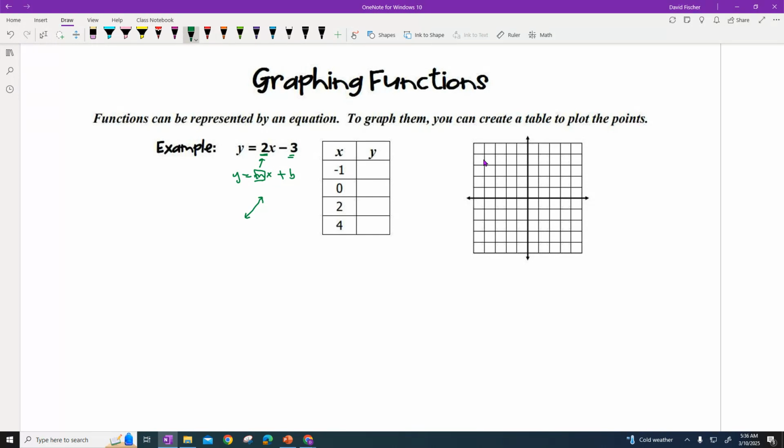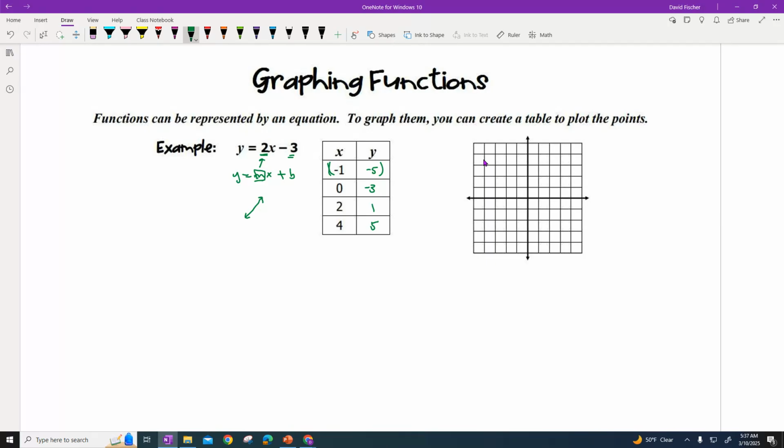Now you have to do order of operations though. So when I plug in that -1, I need to do this multiplication first. -1 times 2 is -2, and -2 minus 3 is -5. Now this is really a coordinate over here. I'm going to put the parentheses, but we have to think of it as a coordinate, where I'm putting in this x. Now I'm going to put in 0. 2 times 0 is 0, minus 3 is -3. Then I want to put in 2. 2 times 2 is 4, minus 3 is 1. Then 4 times 2 is 8, and 8 take away 3 is 5. So it is our hope that we use small numbers that are easy enough to do mental math.